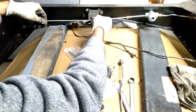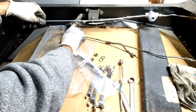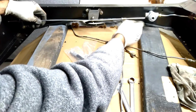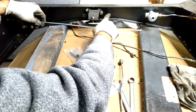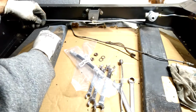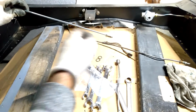I'll just push the pipe into there for now, and then the brake pipe needs to come underneath this piece here. Looking at images, I can see that people do put a bend in it, so the pipe goes closer to the actual wall of the subframe. So that's something I'll probably do first at that end, just to try and get it in the right spot.